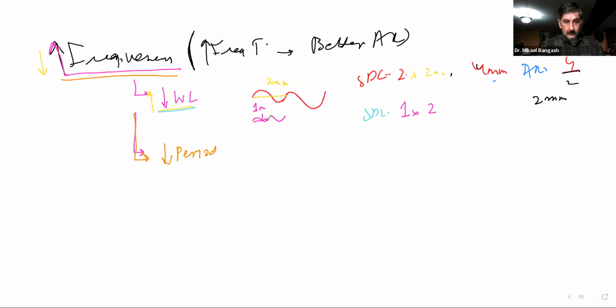I can do this. 2 cycles, which becomes 2 millimeters. Now, this 2 millimeters, as far as the axial resolution's value is concerned, is halved or divided by 2, which gives us an axial resolution numerical value of 1 millimeter.